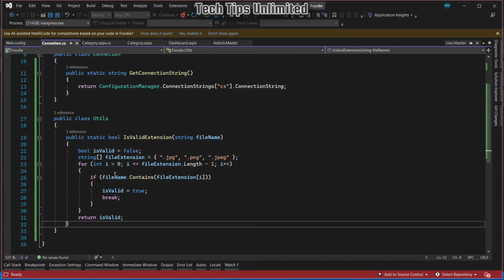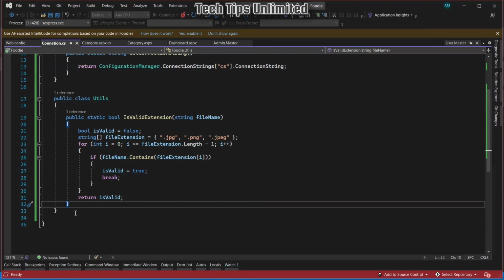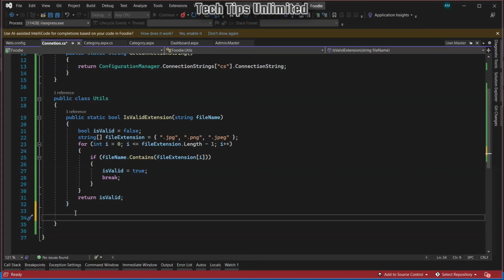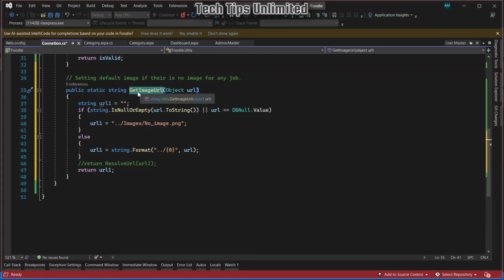Inside this util class we're going to create one method of type static. So this is a method like we created here, that is get image URL. In this function we have to pass the URL which is in object format, okay. And here I'm going to pass the image URL.